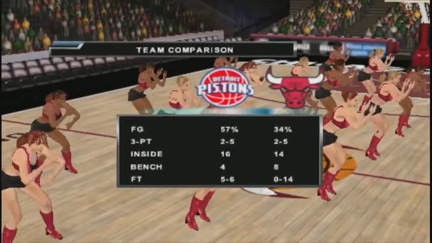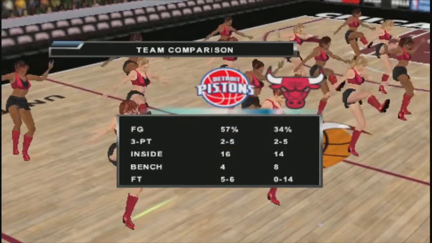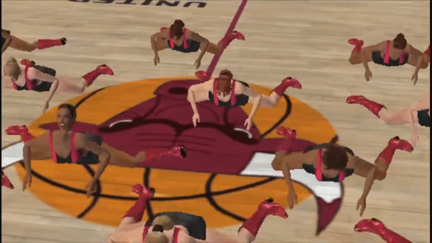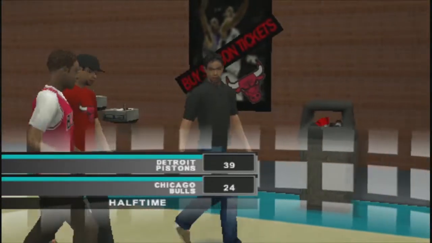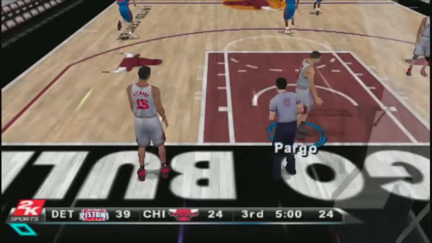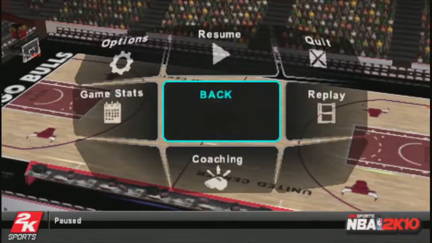Ooh, look at this. We even get a halftime show. All the cheerleaders have come out showing their support. All right, this game ain't so bad. I take back everything negative that I might have implied about this game. Now I'm sad we weren't playing on the Xbox 360. Could have seen that in high def. Alright, so there's people buying snacks and stuff. That's kind of cool, actually. I appreciate the little details and stuff like that.